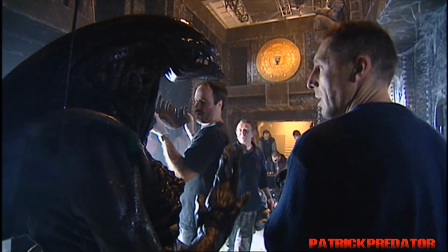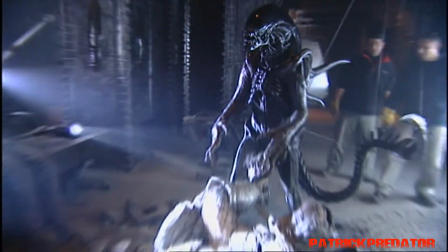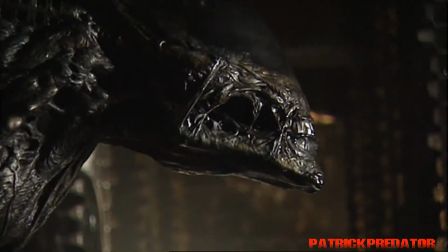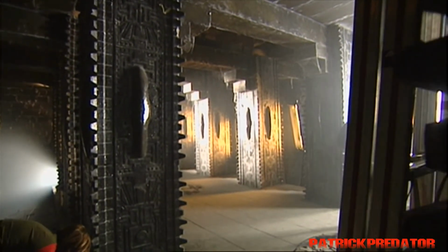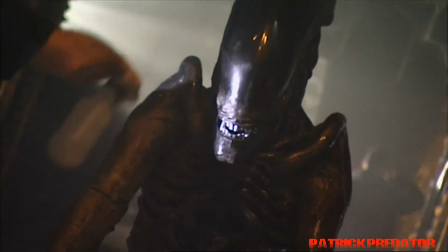Well, I think one of the biggest challenges is getting the aliens and predators to look convincing. I've seen all of the Alien movies, and I've been disappointed with the later ones really, because the aliens are so graphically exposed. And I think that when you take away the mysteriousness of their features, you actually destroy part of the story. I remember originally when I got the first copy of the script, there was a note saying that it's our intention to try and keep the veil of mystery around what they look like completely. And we have to do that really, because, quite practically, it's a man in a suit sometimes. And it's quite difficult to film that and maintain a sort of convincing horror.